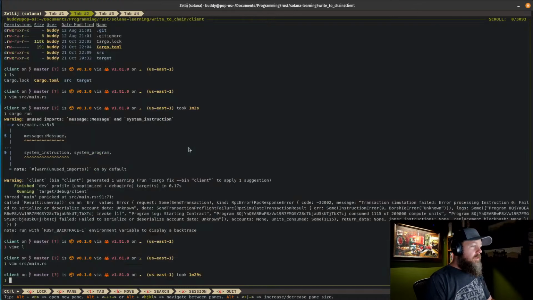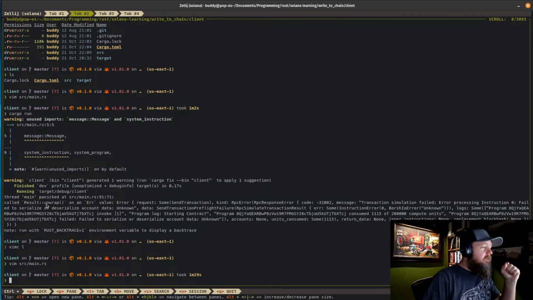So when we run that, we see result unwrap on error value, request send transaction RPC call, simulation failed, error processing instruction 0, failed to serialize or deserialize account data, send transaction pre-flight failure.